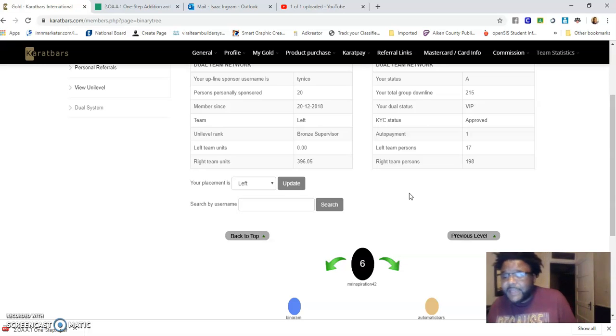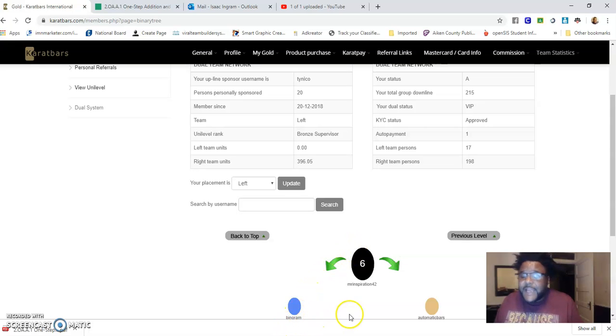The goal is to keep them balanced as best as you can. As they open up, you'll notice where to keep them balanced. But to just get started, you want to make sure that you're coming in here and you're placing one on your left, maybe placing one on your right. If you notice that your right leg is more, then leave your placement on your left, hit update, and every time you enroll somebody, they'll go to your left side.